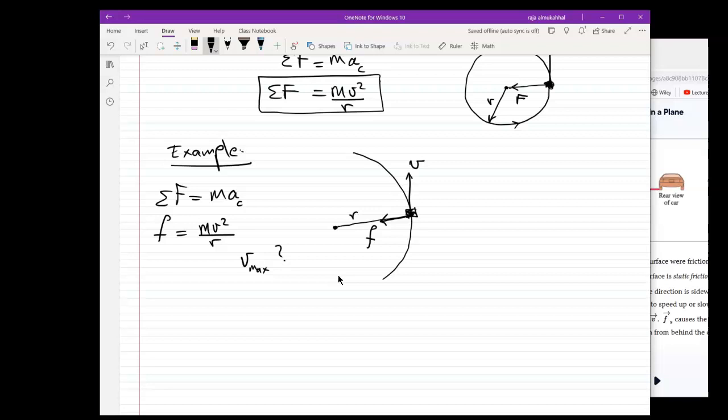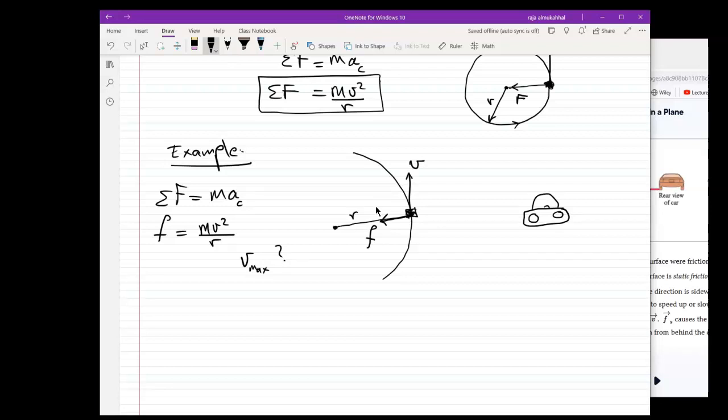You got it? Okay, so I'm going to draw another picture. The previous diagram was basically a top view of the car going around. Imagine that you are standing somewhere on the road here, for example, looking at the car coming towards you. How would that look? Well, here is the car. Let me draw another diagram. So here's the car. These are the headlights. Here's the car right here.